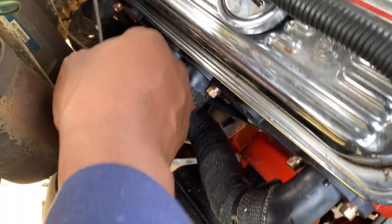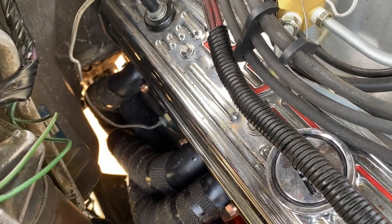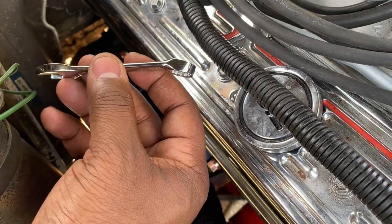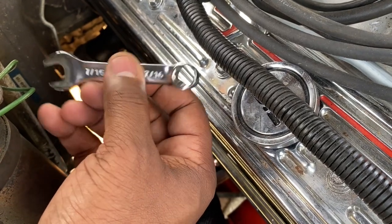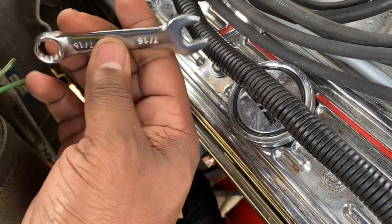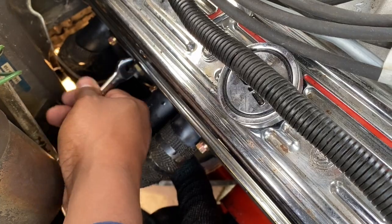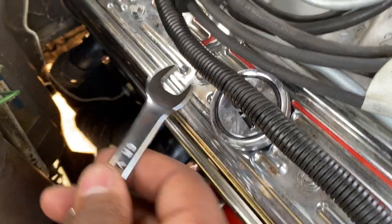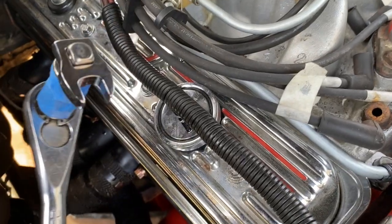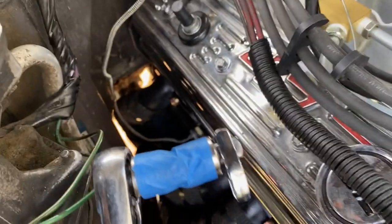Well, I can't fit it in that number 8 space back there. What I've seen people do, or read people do, is take a wrench like this one and either cut it in half so they have room to use their fingers, or bend it at a 90-degree angle so they can use the wrench that way. I'm not going to do that. What I did was fashion this crow's foot on a wiggle joint. I taped it and put it on a ratchet.